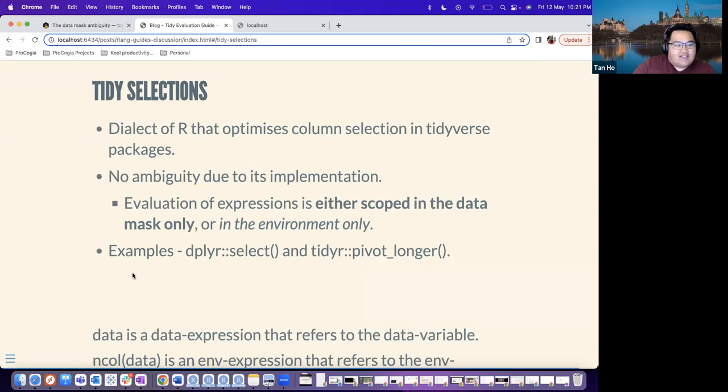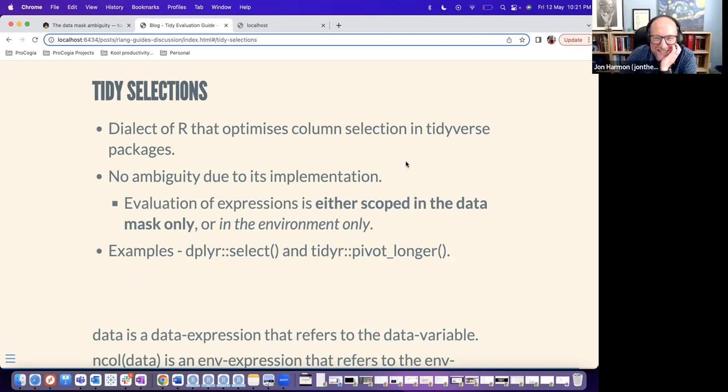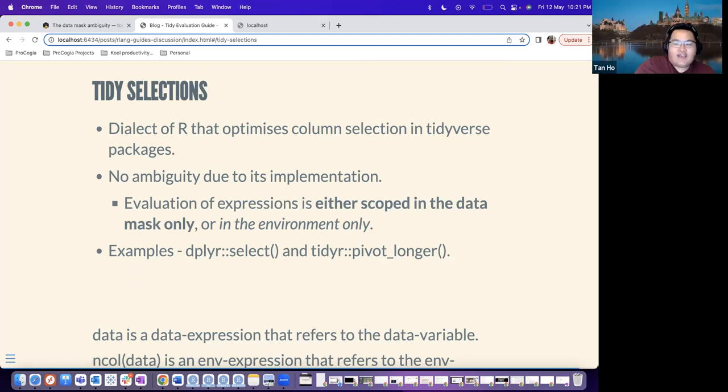So tidy select, I find that definition, from the selections in tidyverse packages, very bad just because it reuses tidy and selection again, right? The way I think about tidy selection is that it does computations over the names of columns in a data frame.